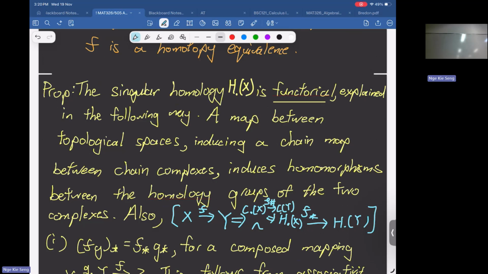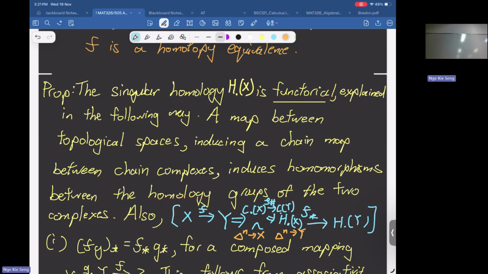And then is it clear that a map between X and Y induces a map between chain groups? What's the definition of this chain group? It's the singular simplices, right? So delta n to X, and the other side is delta n to Y. But you have a map from X to Y. So you can transfer all the singular simplices on X to singular simplices on Y at every level. Compose. And then the next step, check well defined. This is the work you need to do. Extending is easy, but well defined you need to check.